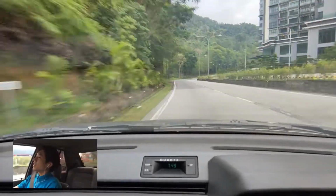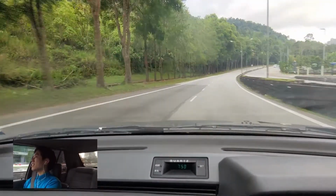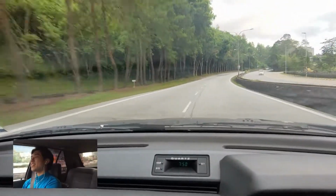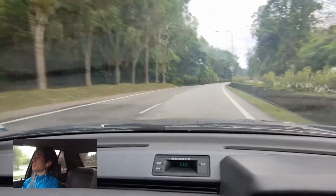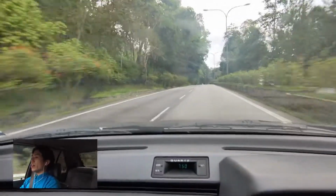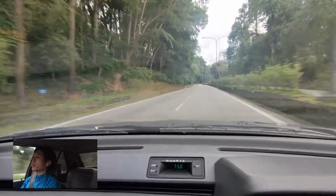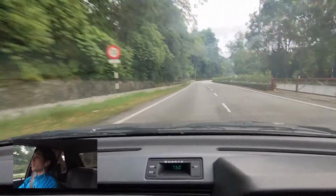Okay, come on. Definitely not the strong point of the Saga in straight lines. Neither in turnings. As you saw, all 4 tires were squealing. But, you know, it does manage to put a smile on my face. But it takes a lot of effort trying to play with this car. There's a TT in the front.